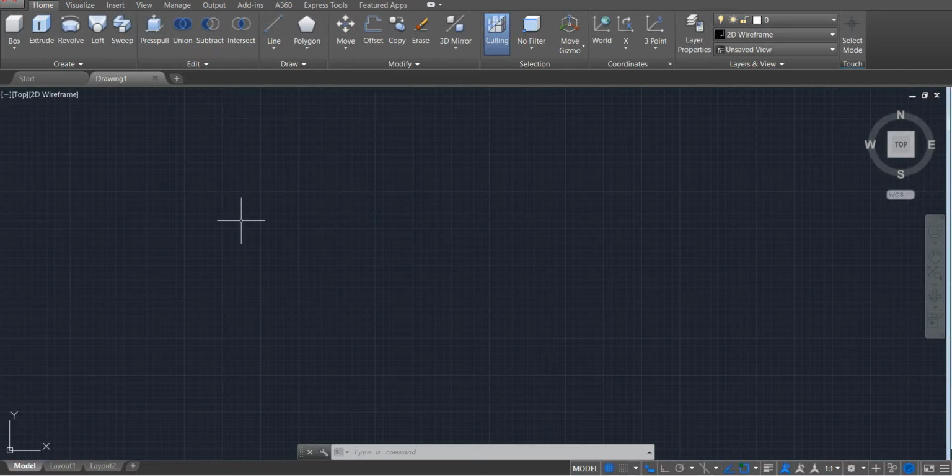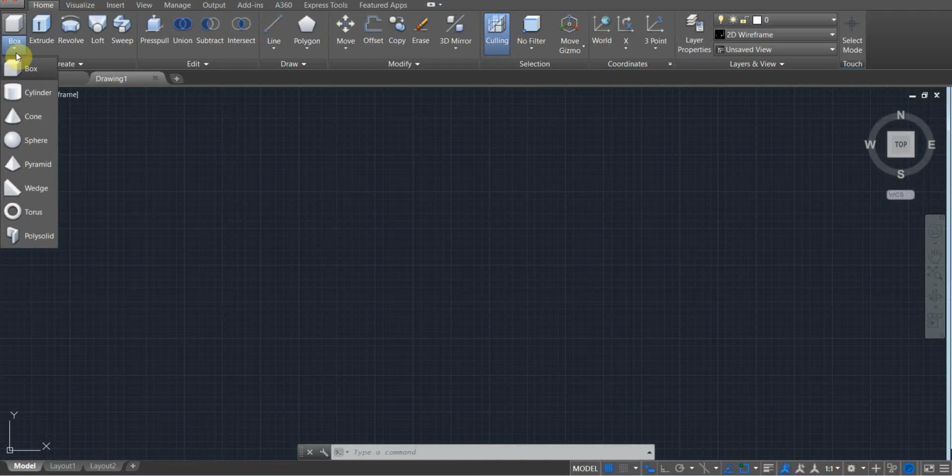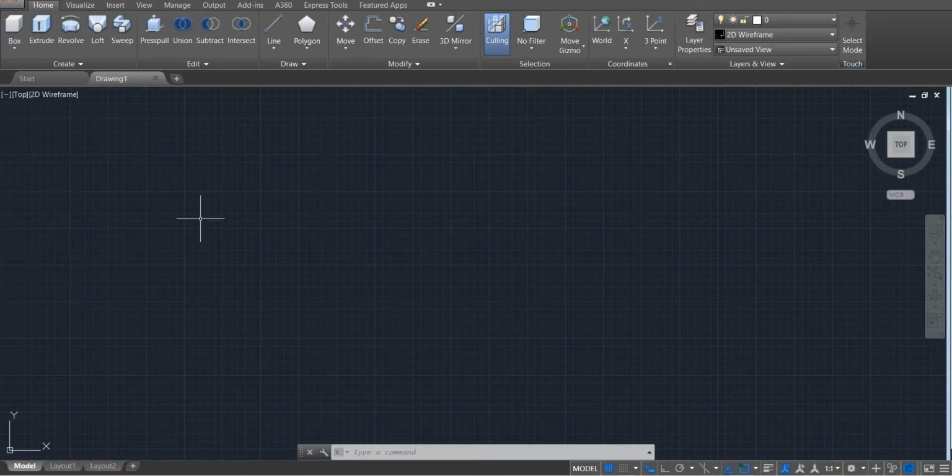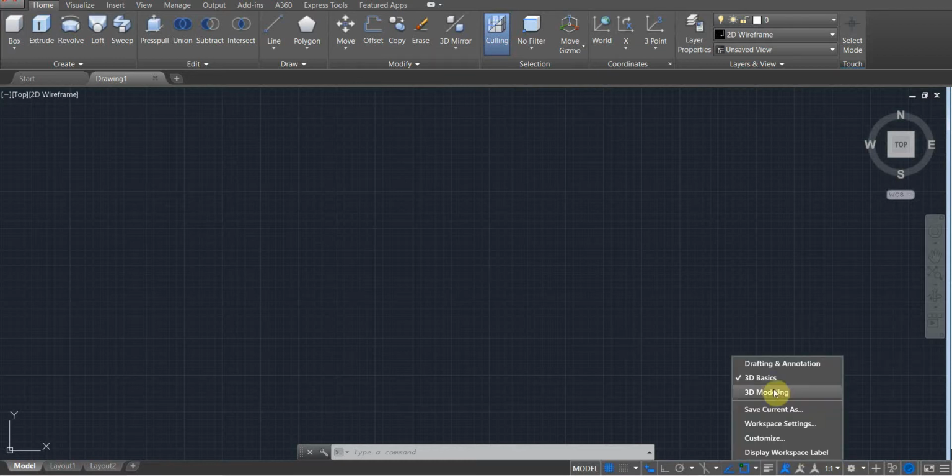In this video we're gonna continue the 3D modeling that we started over the previous video. In the last video we already discussed the basic or the standard shapes and how we can create these 3D solids, these standard shapes, using AutoCAD. Also we discussed how we can switch the different views and how we can switch from 2-dimension to 3-dimension, how we can switch the workspace as already given here from 3D basics, 3D modeling or drafting and annotation.